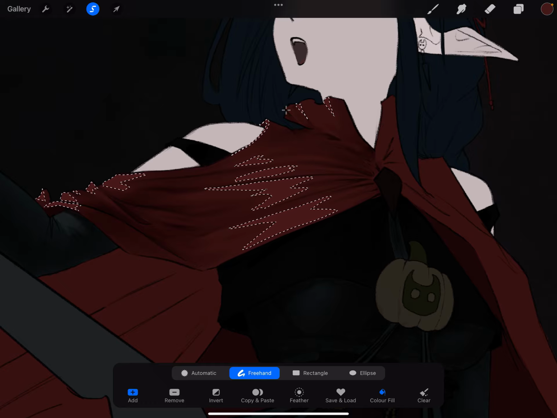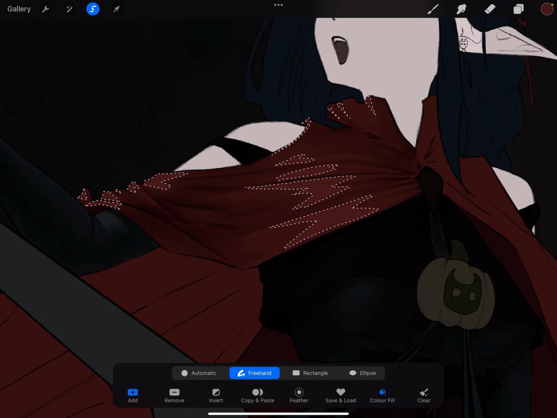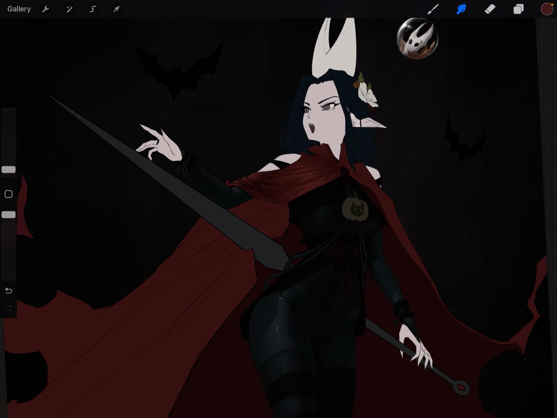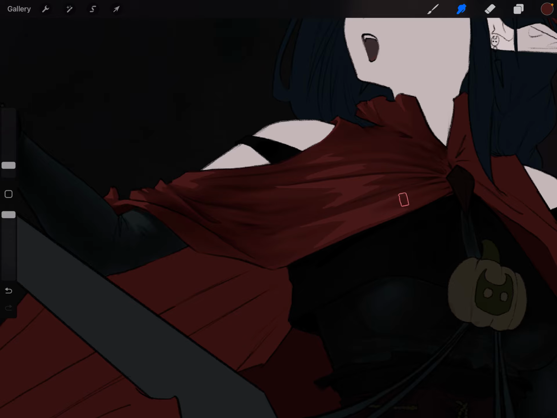Kind of neglected her collar a bit because it's going to be interesting to really get right. And until my brain demands that I go to that section to fix it all, I'll leave it. So, zooming out, there's my shapes. If I don't blend it, it's got that shinier look, that hard cell shading. That's what I'm going for. So now I'm gonna make my blender borderline too big to start. So make it a little smaller.